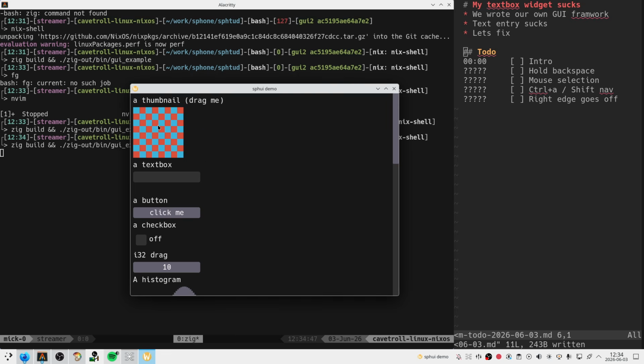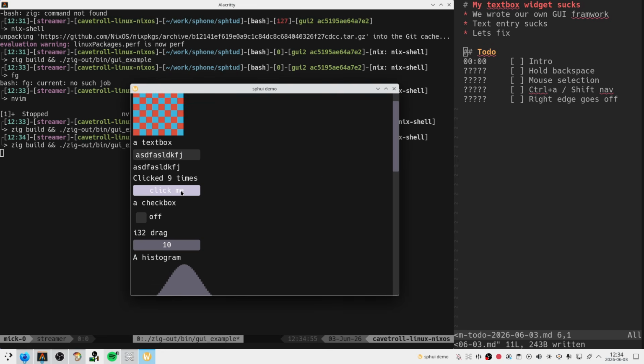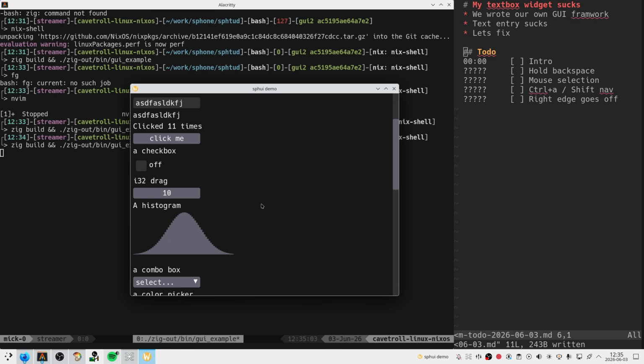We got pictures we can render, and you can drag them around, maybe if you wanted to do a drag and drop on something. We got text entry. We got a button, and when you click the button, things can happen. You got a checkbox, where we can click on the label, we can click on the checkbox, we can draw a little frame around it. We're trying to get examples of all the widgets in. So maybe something that doesn't make sense, like framing the checkbox, is a thing that we might do.